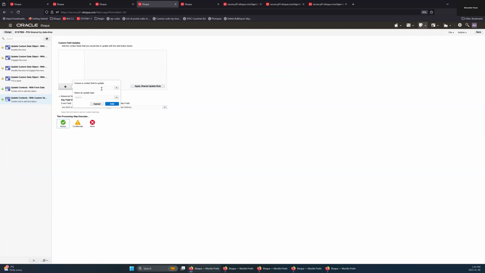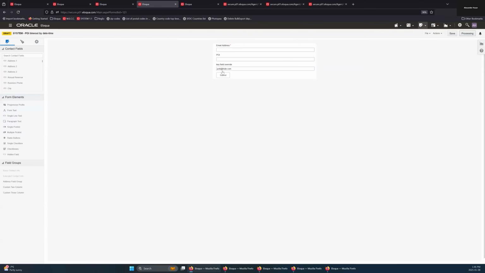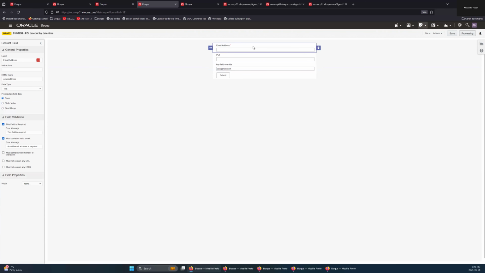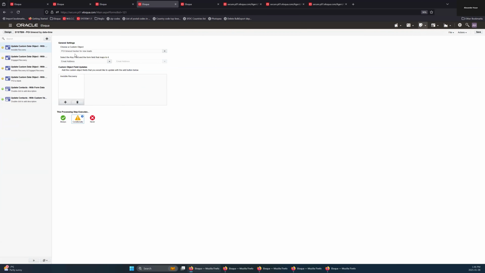You can do, I don't know, address one, you set to value, I don't know, AB, whatever, it doesn't matter. As long as this is at the very last step, even if it doesn't update it, because you're doing this difference of a key field override, you're now saying the activity of this form submit is now going to be associated with this contact record rather than the one that's going through here, because those ones up above are mapping the email address field to the email address.